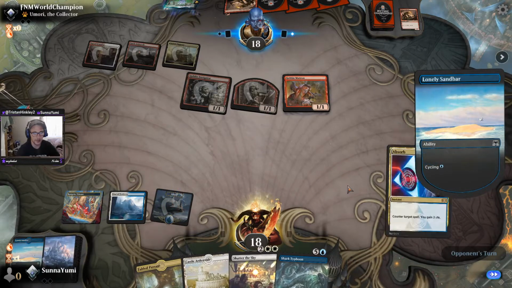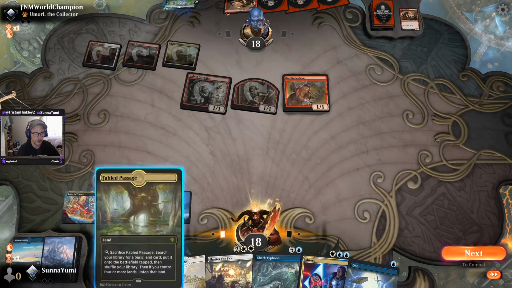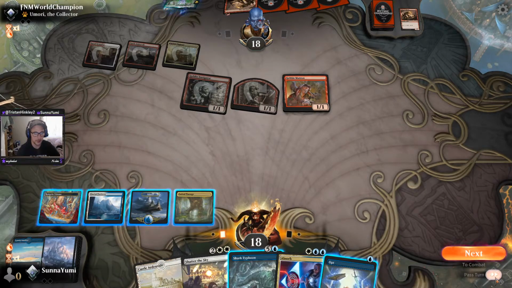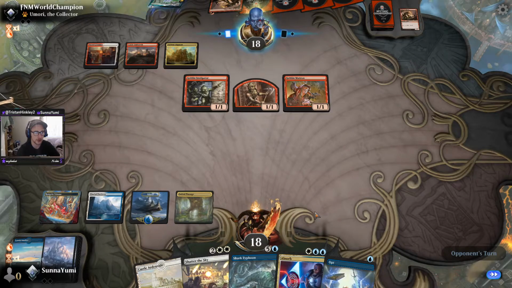So now we cycle, pick up an Absorb, which is great. And we're not going to Shatter yet. We're going to try and get a little bit more. Honestly, if they have Muxus in hand right now, their plan here might be Skirk Prospector, sack their board, cast Muxus. And if that is their plan, Absorb's going to make them very sad.